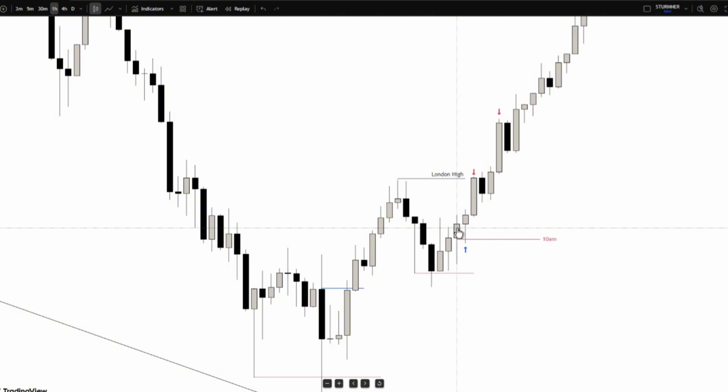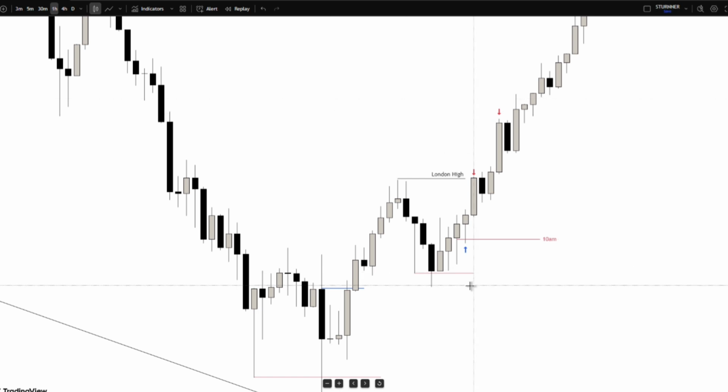Now, if we want an expansion to happen, we want to see it happen fast, either in the first or second cycle of the move. Remember, the 10 a.m. 4-hour candle is made up of four 1-hour candles. So ideally, I want to see the low formed either in the first or second hour, which would be the 11 a.m. candle. Once 10 a.m. closed bullish, I knew I wanted to position myself into the 11 a.m. distribution, targeting the low hanging fruit at the buy side liquidity and potentially the equilibrium of the previous week's range.